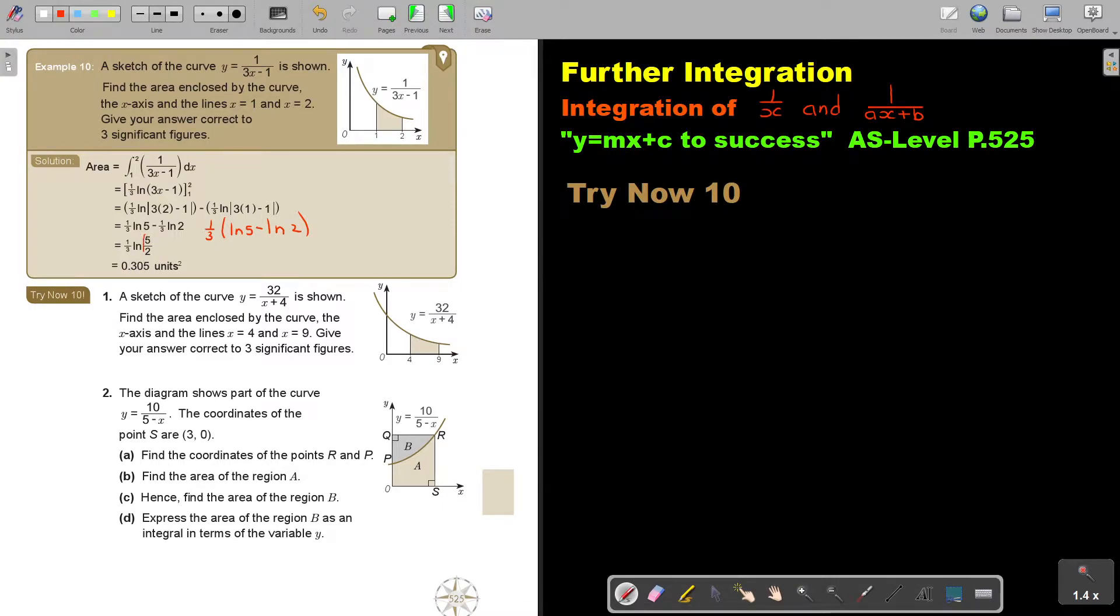Okay. What I usually do is I press 1 divided 3, ln bracket 5 divided 2, close the bracket, equals, and that is what you get. I want you to stop the video, and because 1 is more or less exactly the same, I decided to do on this video number 2. Again, you can continue the video as soon as you are finished.